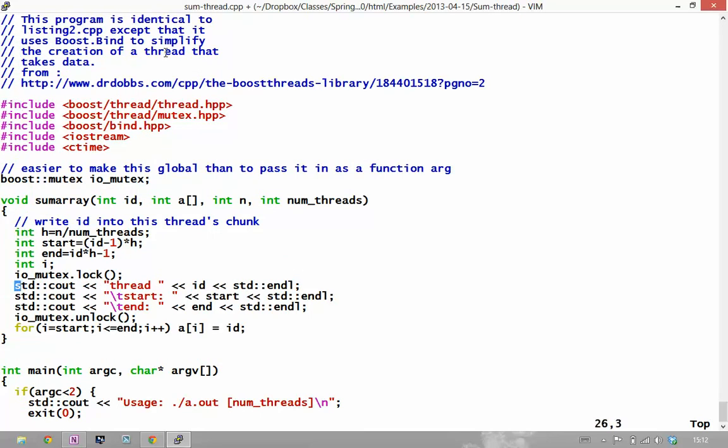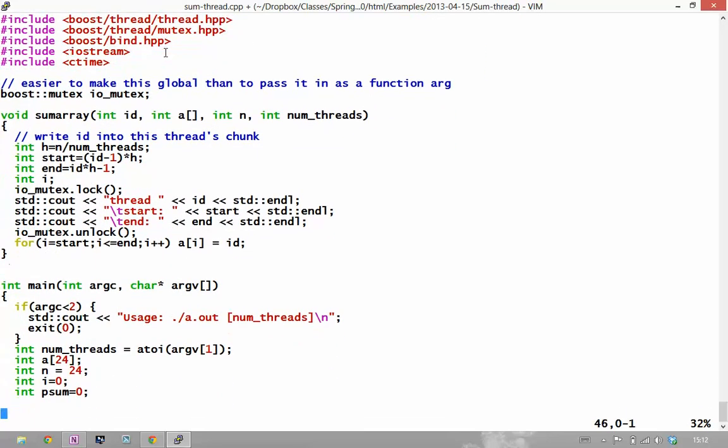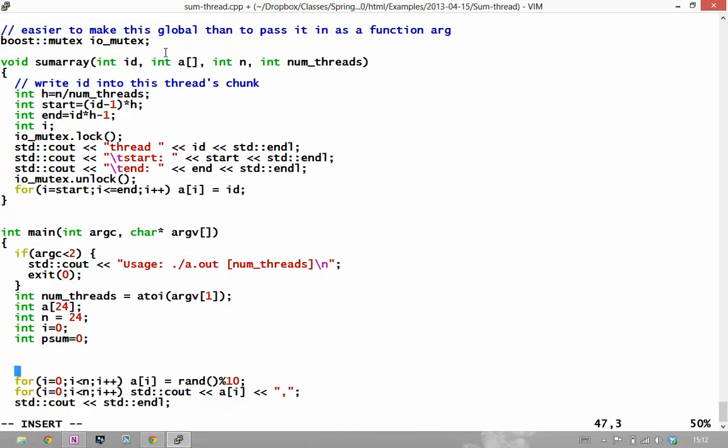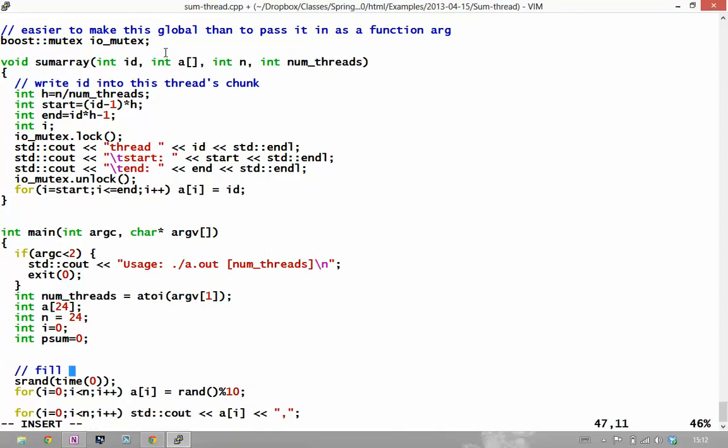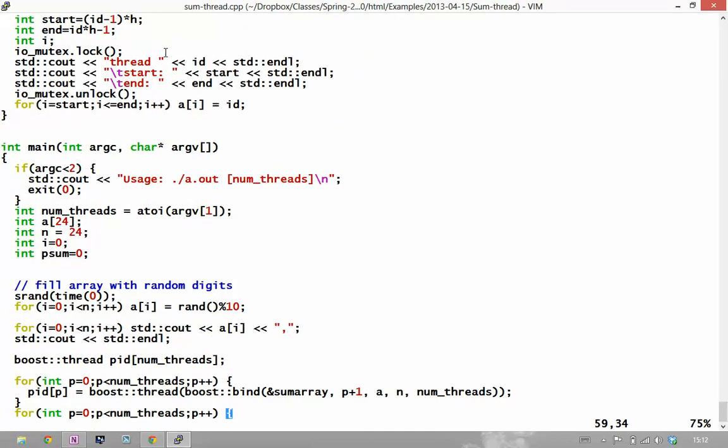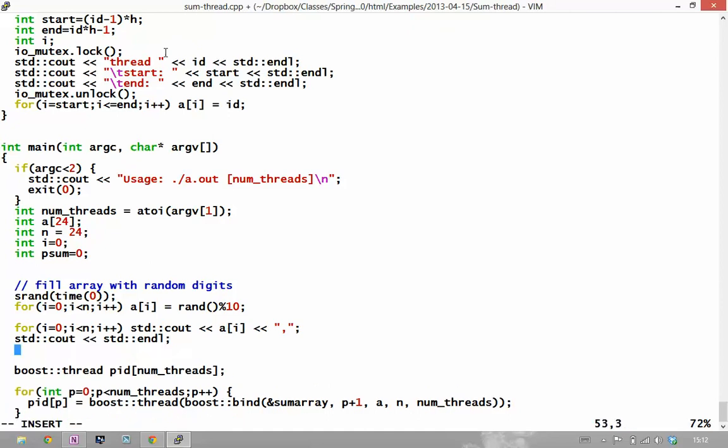Oh, I already have seed time in there, good. So I'm just going to fill the array with random digits, 0 through 9. And what I'd like to do is sum those guys. I'll print out the array here, and in fact, why don't I even compute the sum?